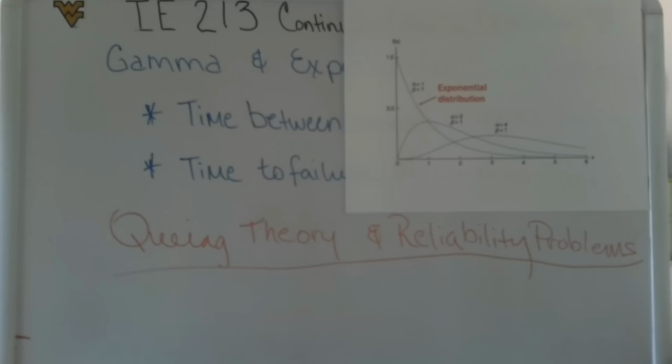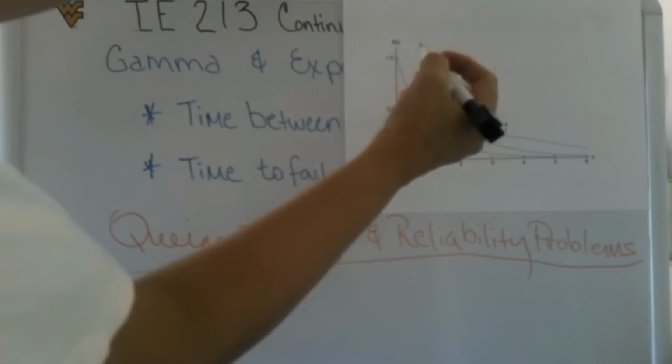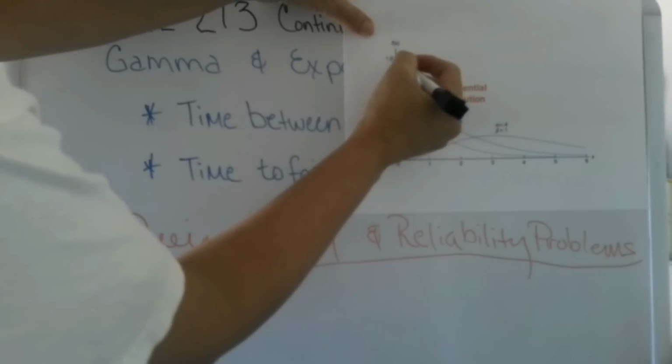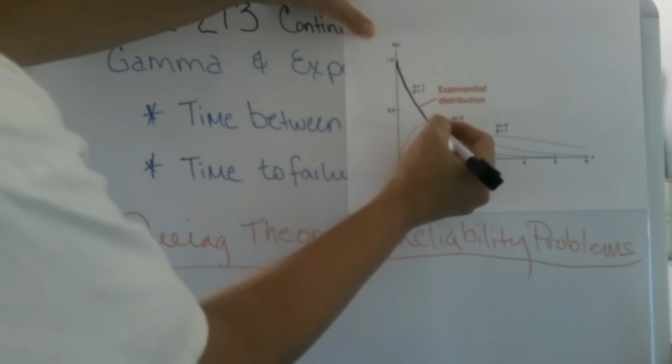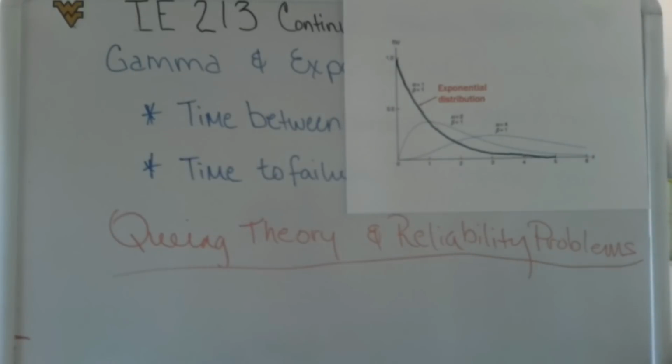Graphs of several gamma distributions are shown in this figure. The special distribution for which alpha is equal to 1 is called the exponential distribution, and that would be this curve. And I'll highlight that in purple. But alpha is equal to shape and beta is the rate. Those are two parameters of the gamma distributions. But that highlights the exponential distribution.